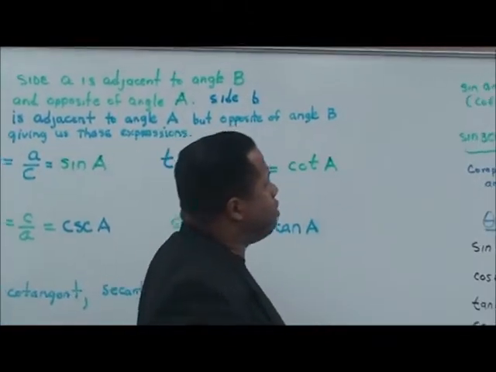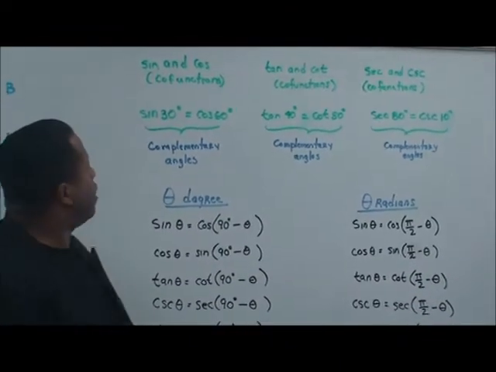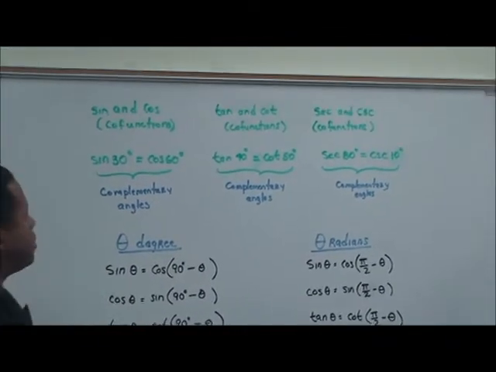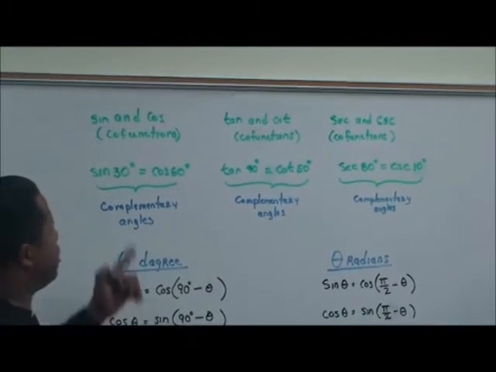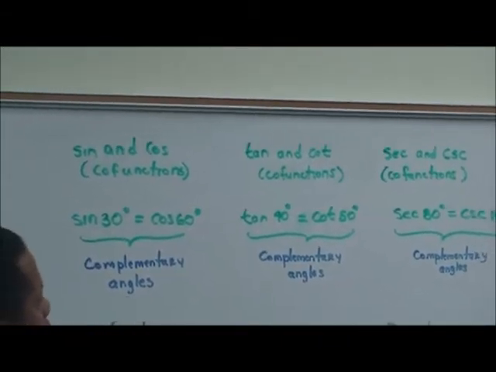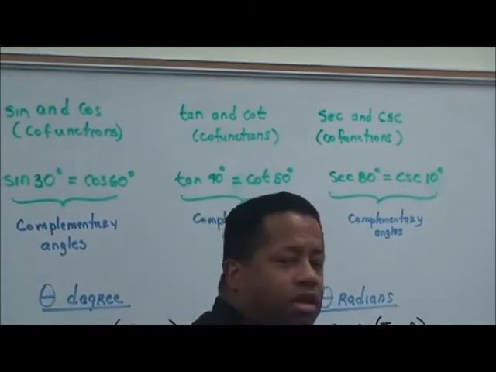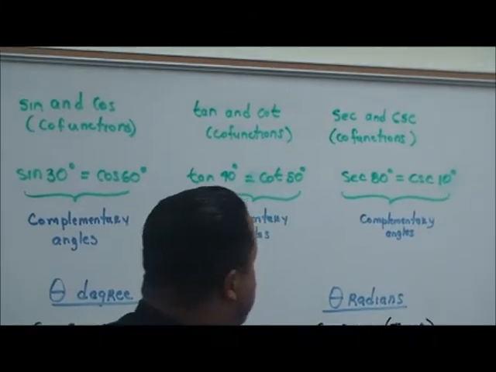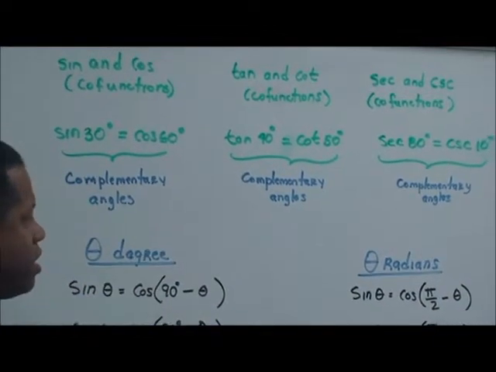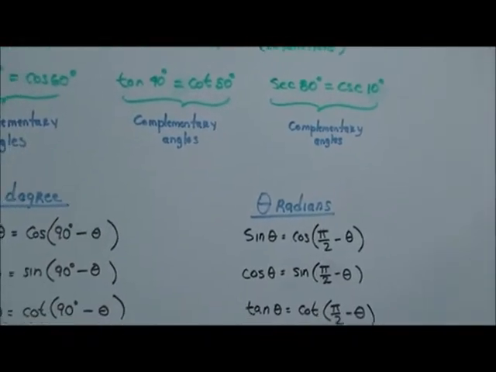So let's look at this over here. I just repeated that with sine and cosine, tangent and cotangent, secant and cosecant. Now let's look at the angles as such: sine 30 degrees equals cosine 60 degrees, tan 40 degrees equals cotangent 50 degrees, and secant 80 degrees equals cosecant 10 degrees. We see that, right? If you look at the chart, the chart is in degrees here and this side of the chart is in radians. Let's do some problems.